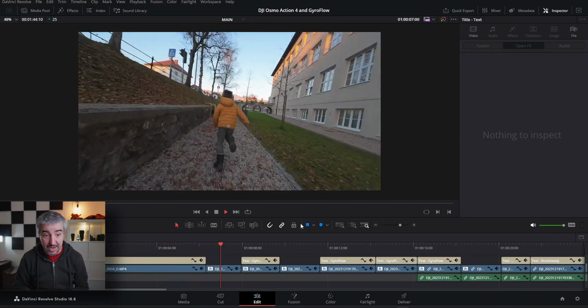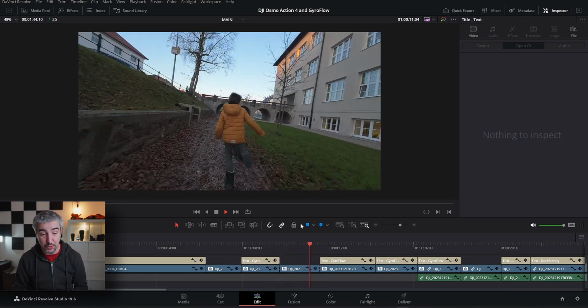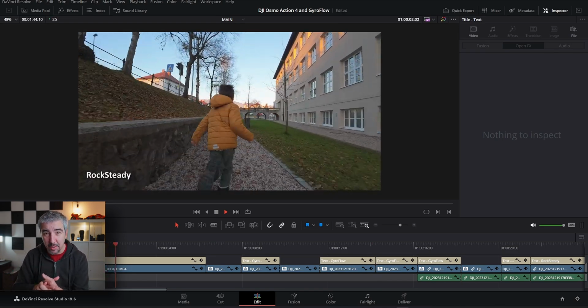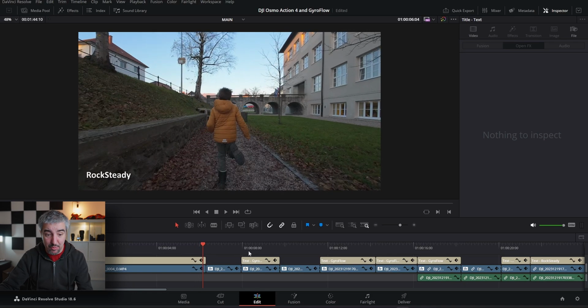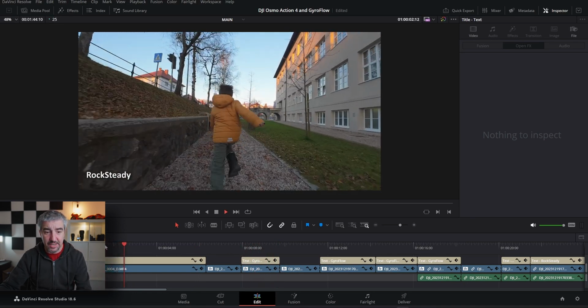Okay, so now let's look at some of the examples of the RockSteady stabilized video, the RockSteady that is within your camera, the non-stabilized footage, and then the Gyroflow footage. So here you see non-stabilized and with the Gyroflow. It pretty much does the same thing as the RockSteady in-camera stabilizer. So in-body camera stabilizer and then Gyroflow. I mean, you can hardly see any difference.